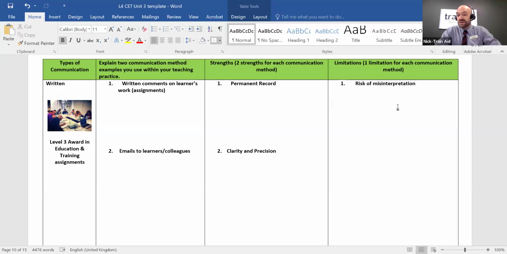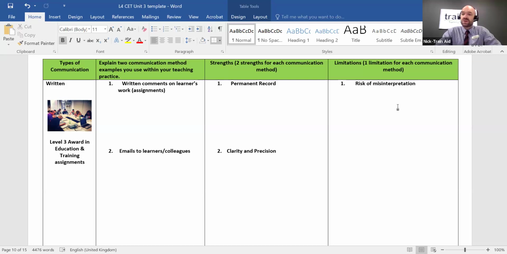With an advantage of verbal communication, you've got your tone, you've got your voice projection, facial expressions, all of that rich information. Whereas with written feedback or emails, they can be misinterpreted. That could leave learners feeling quite worried or anxious, or even colleagues for that matter.